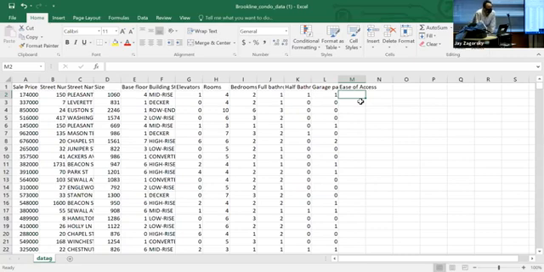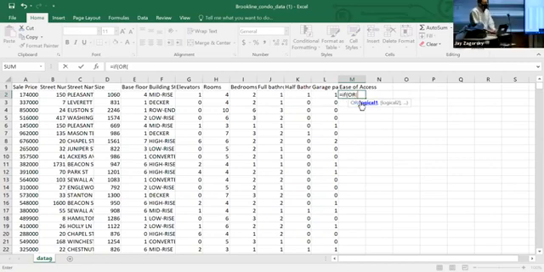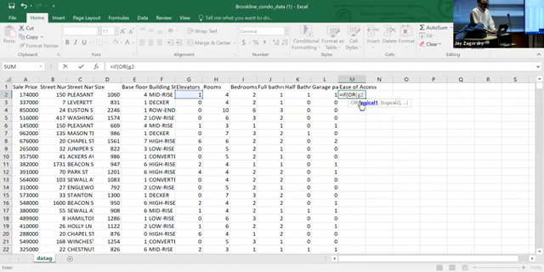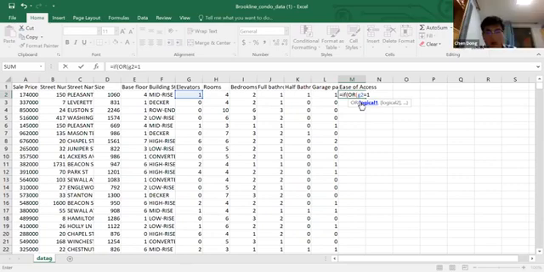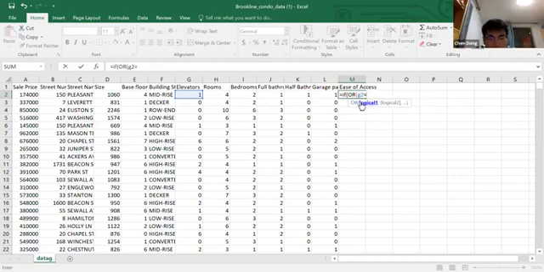So let's start our if statement. Ease of access equals if, left parenthesis, and then we put an or. Is there an elevator? So if G2 is, what do we want to say for G2? All right, so Jared says equal to 1. Put out a 1, otherwise put out a 0. Sorry, greater than 1.